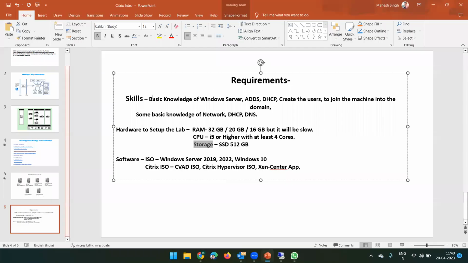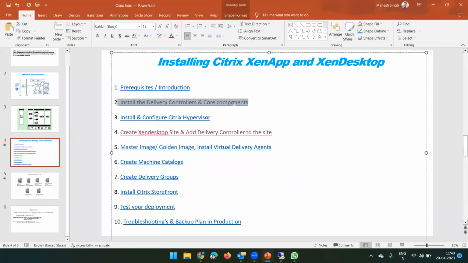Okay, guys. So please be there with your hardware from tomorrow. Why? Because we will start with the practicals tomorrow, how to install the delivery controller and other stuff, right? From tomorrow onwards, whatever I do on my lab, you have to replicate the same infra on your lab. After every session, I will share the recordings with you. You can follow the recordings, and after the eighth step, you will be able to understand how Citrix works. If someone tells you to deploy one data center, you will be able to deploy the data center for any client or any user.